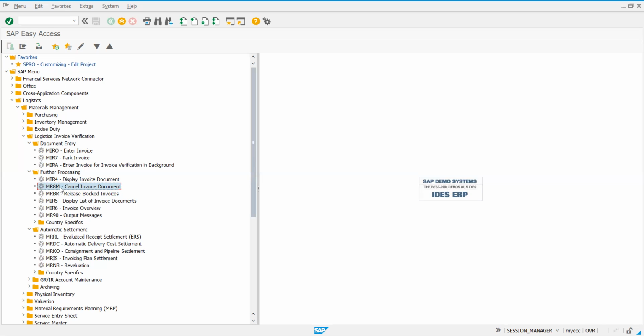Invoice block is to avoid payment to the vendor in case of discrepancies.